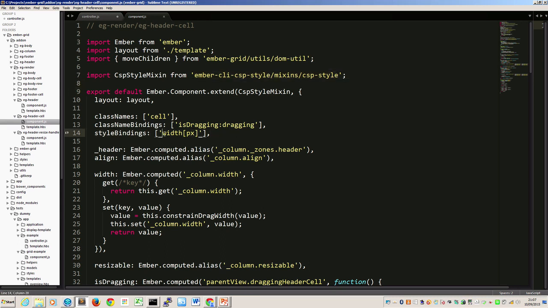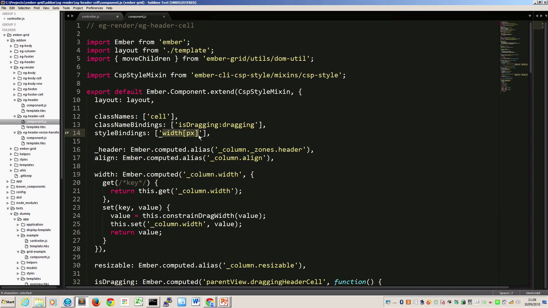And in this case, we've got a width, square brackets px, which means take the result of the width property, or function, and inject the units px on the end if it's a number. If it's not a number, then accept it. If it's a string, if it's a safe string, an HTML safe string, then allow it straight through. If not, escape it. So this will deal with all of your internal styling safely. The other thing it will do is if we just injected it as a style attribute, then you'd still need to enable CSP. But if you use JavaScript to set the CSS, the browser trusts your JavaScript because it's come from a trusted source. So you are allowed to modify the DOM and inject inline style, whereas you can't do it through inline styles as text.